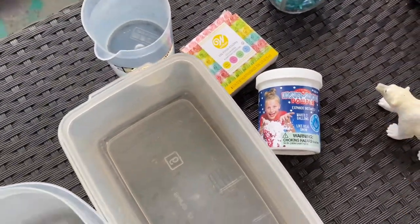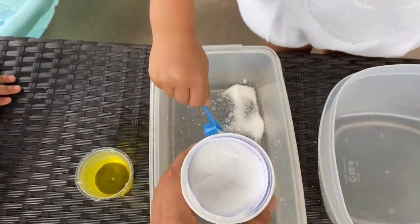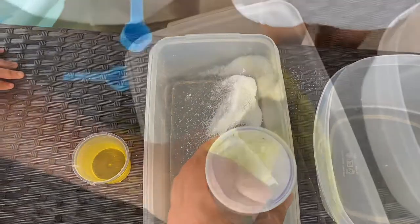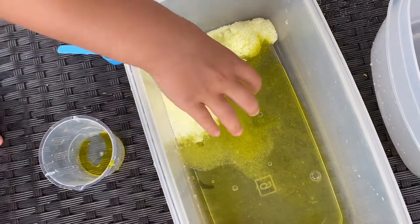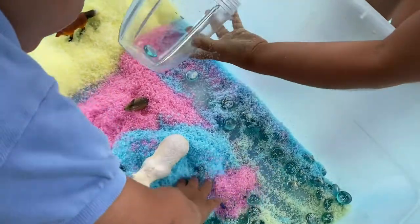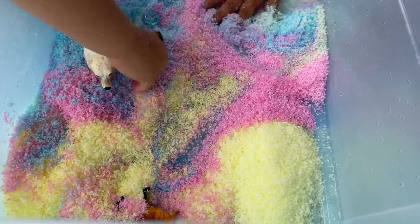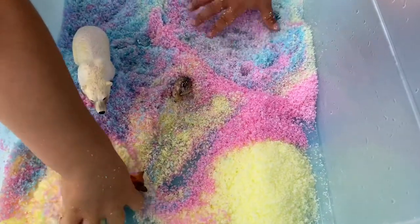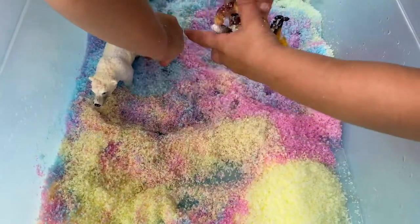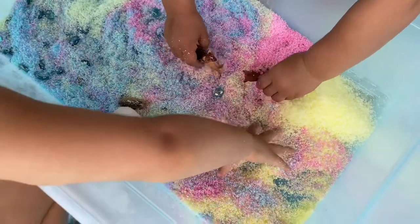Our last sensory bin is a snow powder. We love this — this is our go-to on a rainy day activity. We use three scoops of the snow powder and I love adding colored water. We're using gel food coloring from Wilton, and we just pour three milliliters into three scoops and you see it grow. The prep for this sensory bin is equally as fun for the kids. We used four different colors and then added some animals and some glass beads. The snow powder is cold and squishy to touch, and when you add the glass beads they're really firm — like little ice. Having animals created lots of fun pretend play; they were running from each other and hiding in snow.